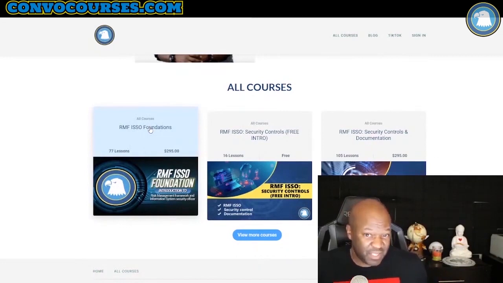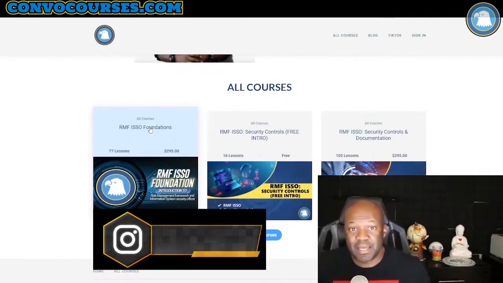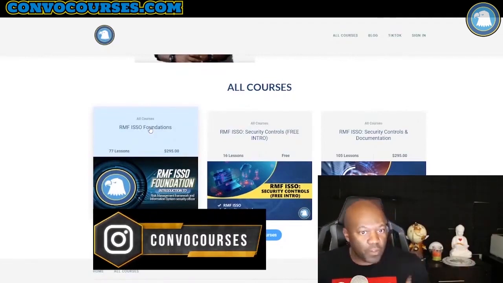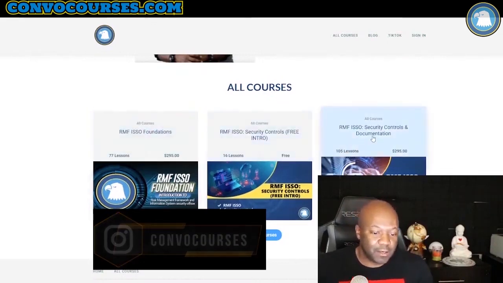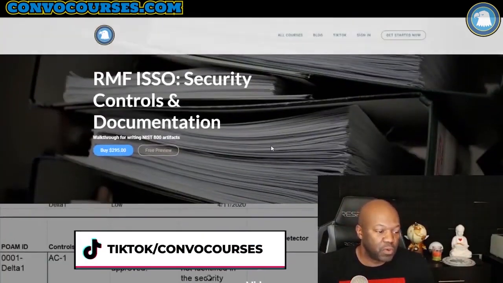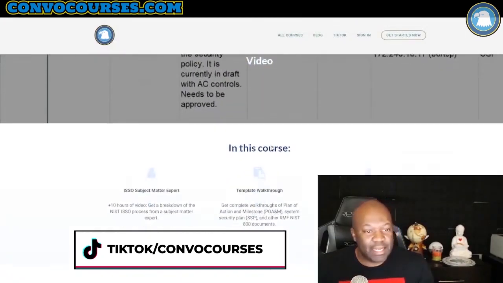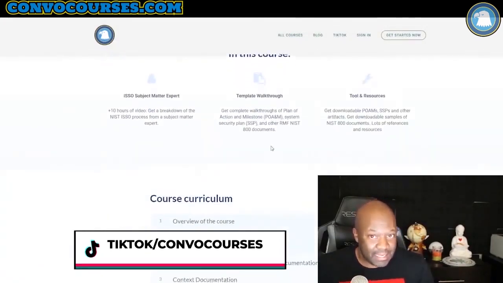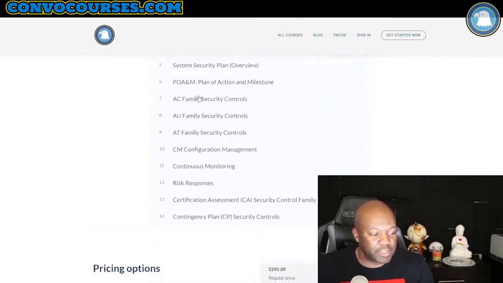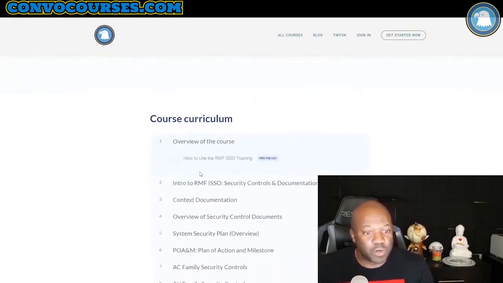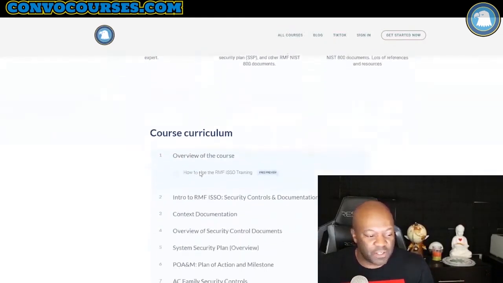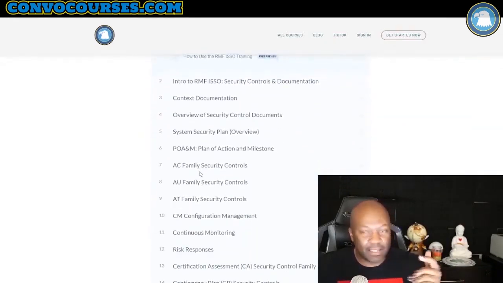But each one of those information systems, especially if they're managed by a government organization, have to have security controls on them. And NIST 53 breaks down all those security controls. So in this one right here, documents, it's going through the types of documents an information system security officer is creating to fulfill the controls. And I've got a bunch of controls here, AC, AU, AT, CM controls, and I add more to it as we go. But once you go through four of these, you got it. There might be some questions that you have, but after you go through some of them, you'll be like, okay, I got this. But it's got downloadable templates.